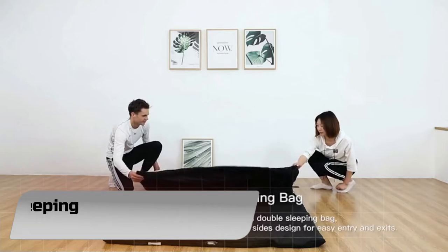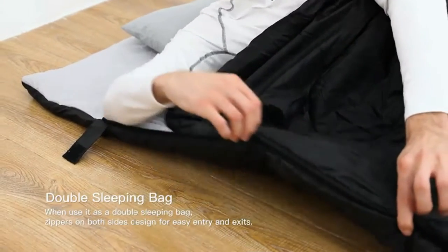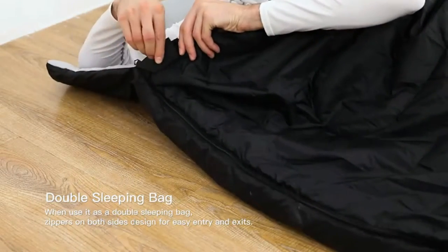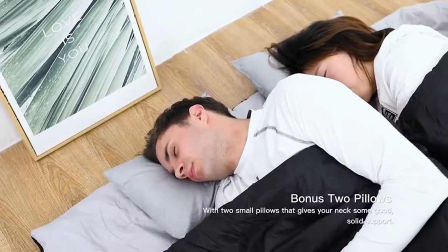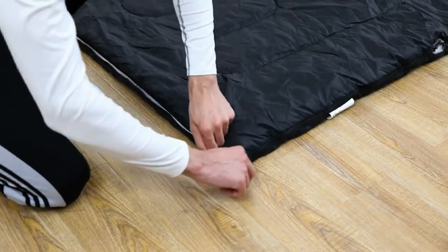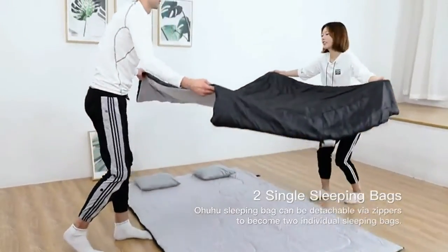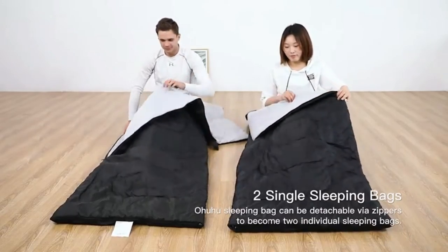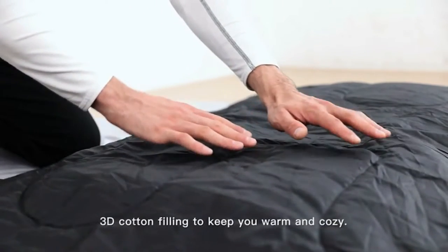Number 1: Ohuhu Double Sleeping Bag. We round out this 10 best sleeping bag list with something just a bit off the beaten path — the Ohuhu Double. The Ohuhu is actually designed and made in China and is sold to a variety of companies who slap their logo on it. Not that that really matters though, because we're here to talk about the bag, not business practices.